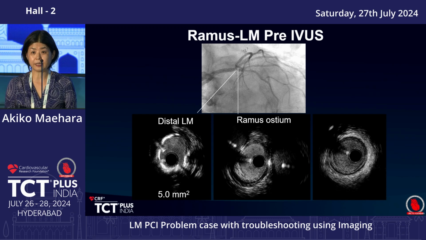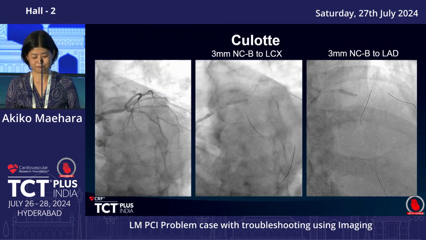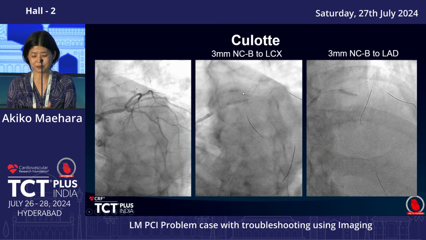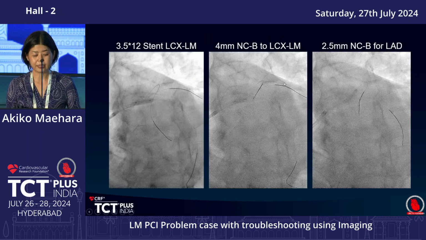And when we move to the LIMA, we see the LIMA ostium is very clean, and finally, this very complex trifurcation region seems to be very clear. Distal left main region up to the LAD, and we see the 3.5, 4.5. All planning was done based on the 3D IVUS. And because of this, we go ahead to treat, first non-compliant balloon to the circumflex, non-compliant to the LAD, and then stenting from the circumflex to the left main.